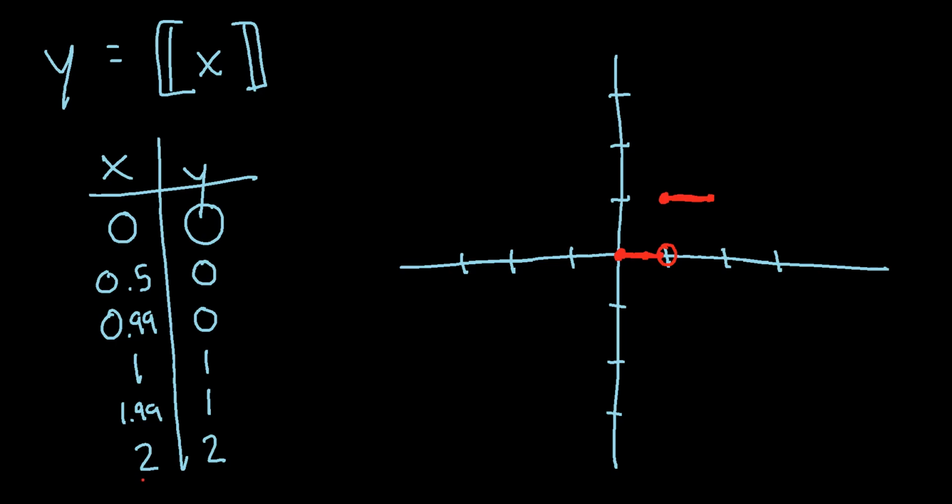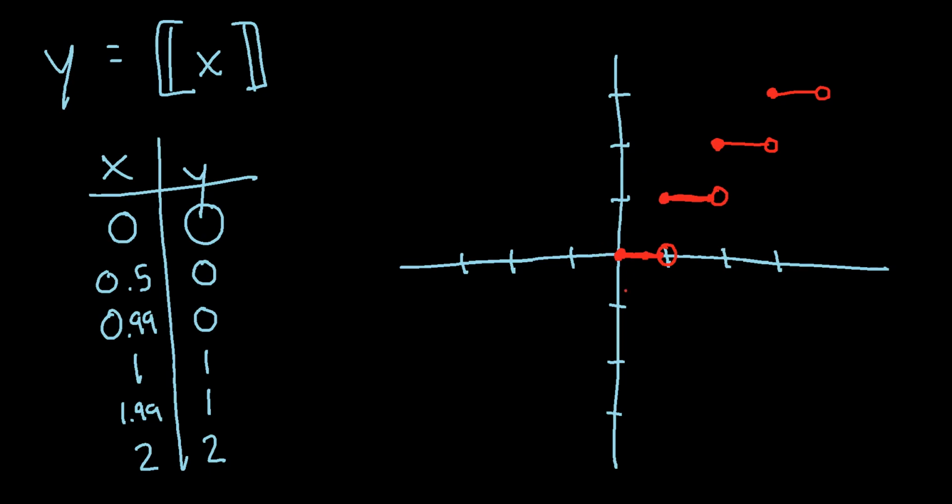But as soon as we reach an x value of 2, we jump up to a y value of 2. So as soon as we get to 2, we jump up again to a y value of 2. And we draw another open circle right here to indicate that when x is equal to 2, it's no longer equal to a y value of 1. It jumps up to 2. And what we'll find is this pattern just repeats over and over again. So we'll jump up right here, and we'll keep going kind of in this staircase or this step pattern.